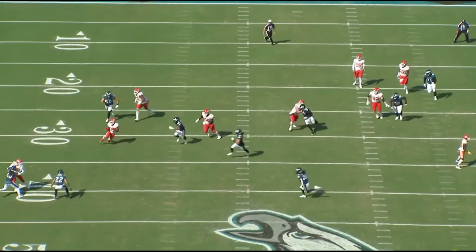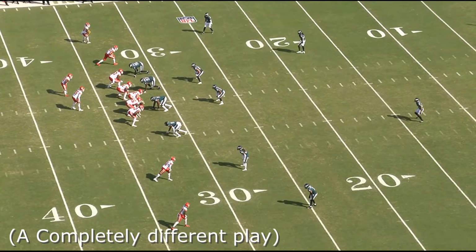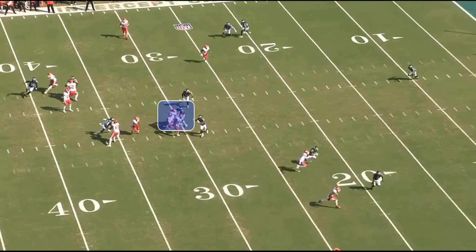And you know what's the craziest part about this entire play? The Philadelphia Eagles really thought to themselves that if it wasn't Milton Williams and instead it was Fletcher Cox, we would have been able to get a stop on this play. In fact, a little bit later on in the game, this exact situation once again showed up. This time, the Eagles had Fletcher Cox in that 2-eye aligned position. But does it matter when you're going up against Creed Humphrey? I mean, Fletcher Cox is technically an all-pro player, but Creed Humphrey is just better.